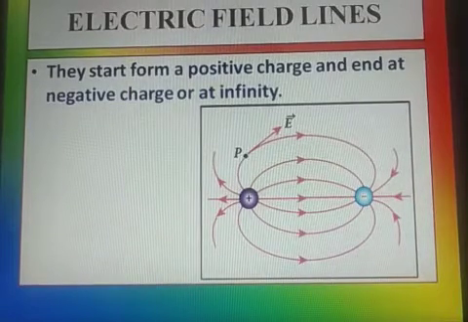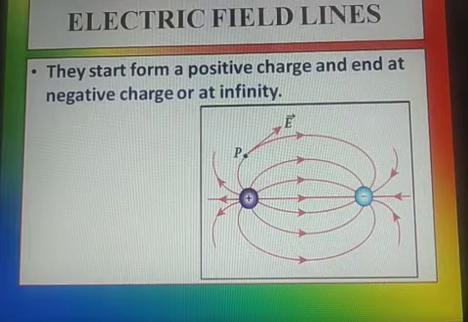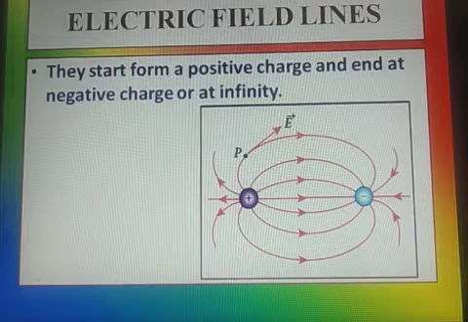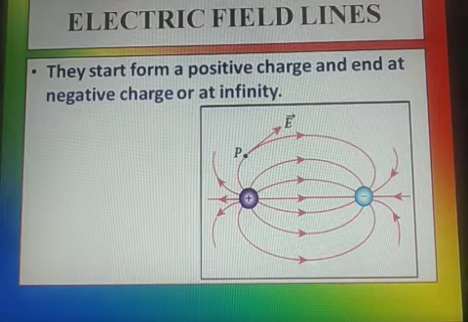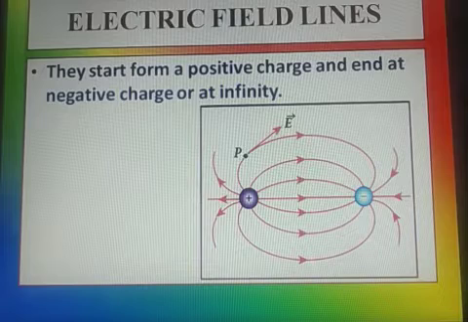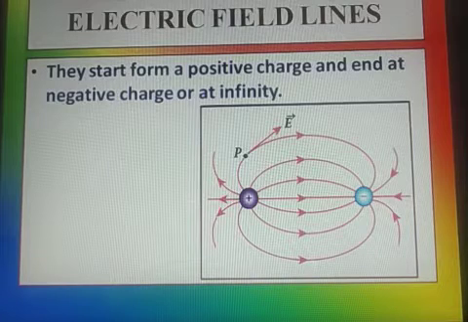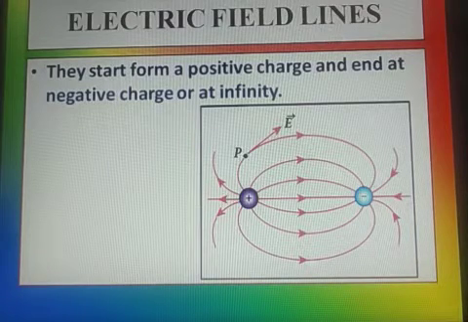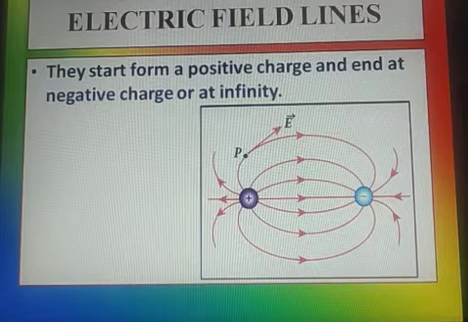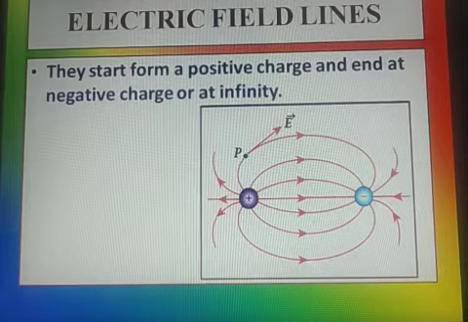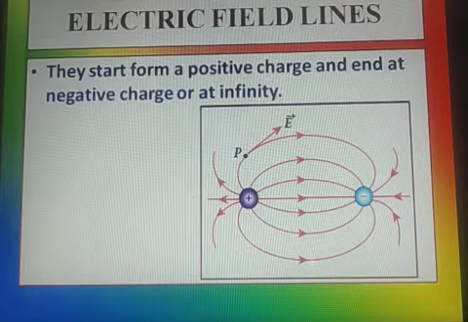And the next important topic is electric field lines. We know that electric field is a vector quantity. It has a magnitude and a direction. Magnitude can be calculated by using the formula we saw in the last topic: E vector equals 1 by 4 pi epsilon naught, q divided by r squared. The direction can be found by drawing a vector line.